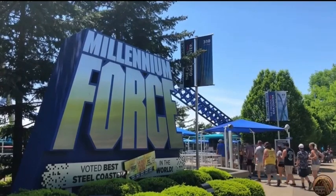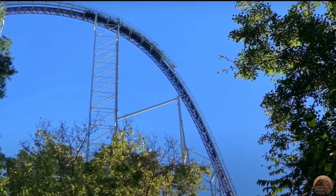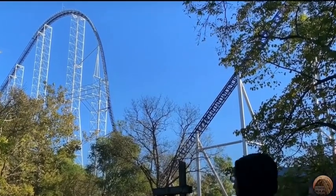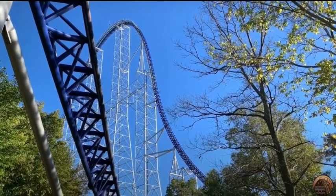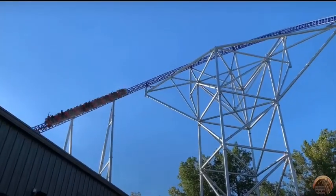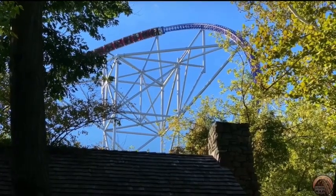Now we're going to Cedar Point for our number 3 roller coaster: Millennium Force. It was the first ever Giga roller coaster introduced to the world, and it still holds up to this day. Some people criticize it for having a repetitive layout, and it is a fairly uninspiring layout, which knocks it down a spot or two. But Millennium Force is a fun ride — very forceful, smooth on some parts, and the views are immaculate. When you're at the top of the 310-foot cable lift, you might even see Canada out there. It has a great setting right next to Lake Erie, and the drop feels like you're going to plunge into Lake Erie. One negative: at the bottom of the first drop it feels like an earthquake, but overall Millennium Force is just fun.